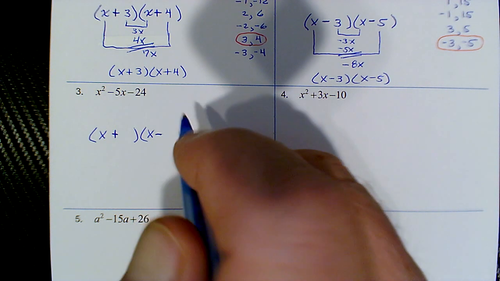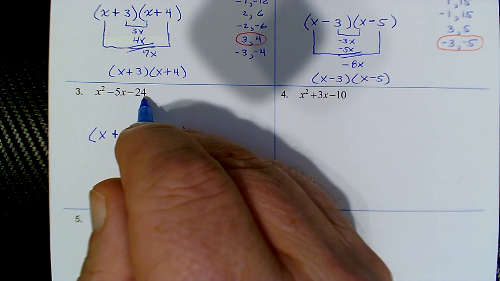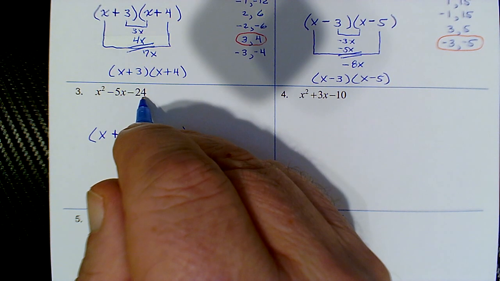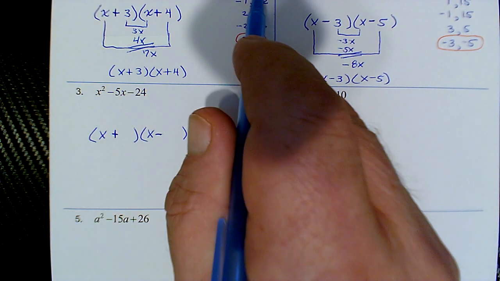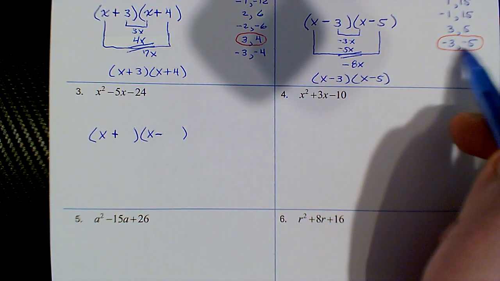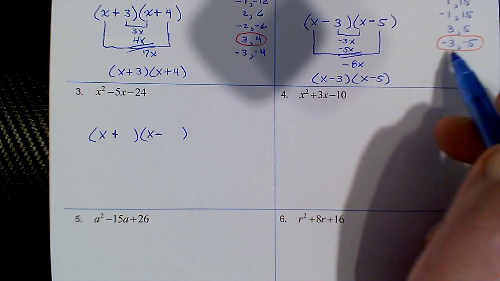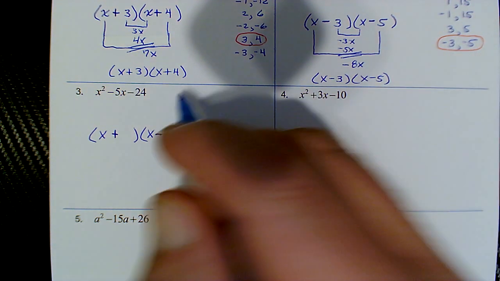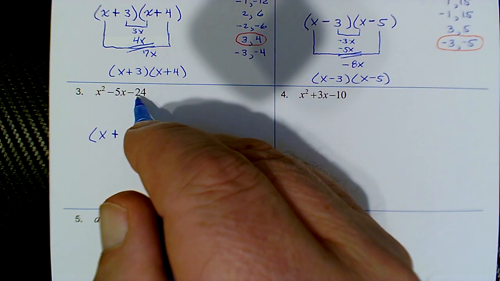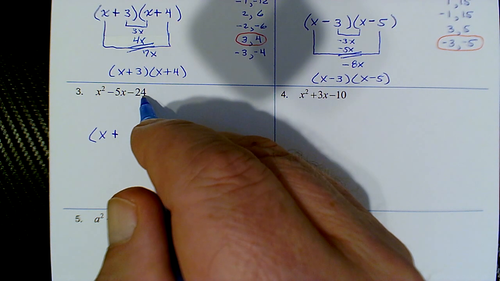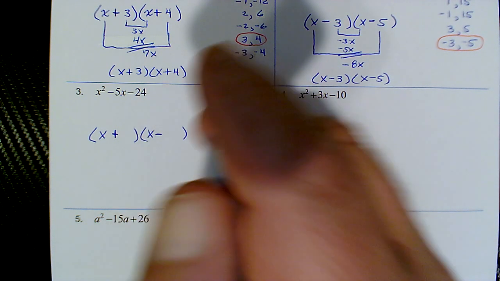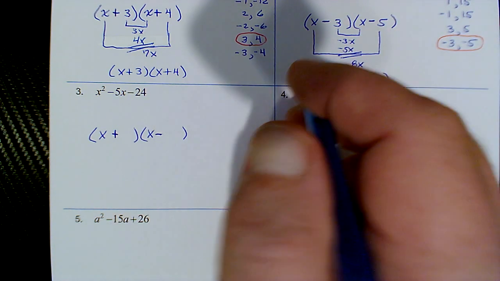I'm going to guess at two numbers that multiply to give 24. Now, typically, it's not going to be the extremes. Look at this, when we listed these factors, it could be, but typically it's not. So I'm going to guess instead of 24 and 1, 12 and 2, I'm going to guess 8 and 3.